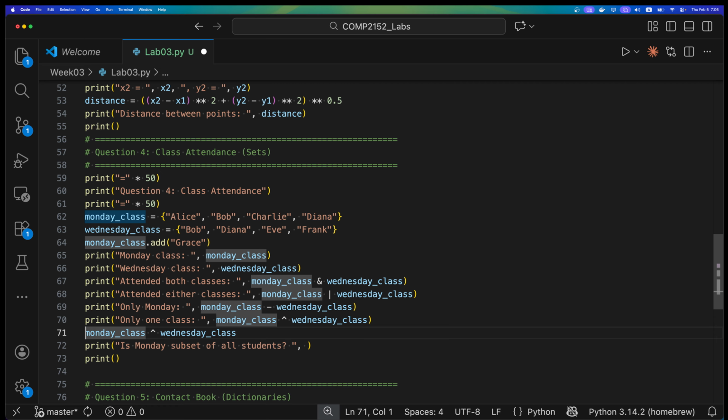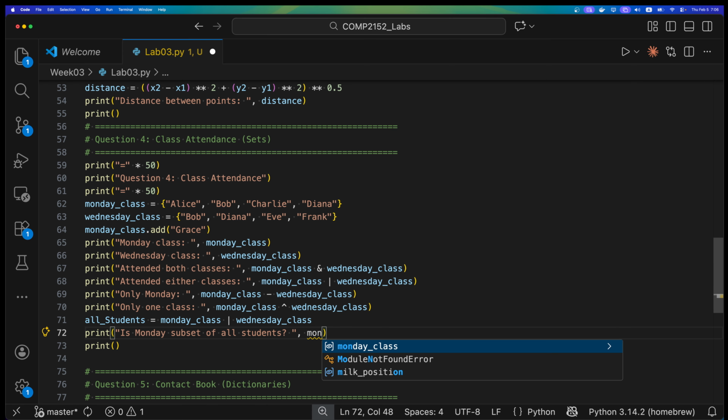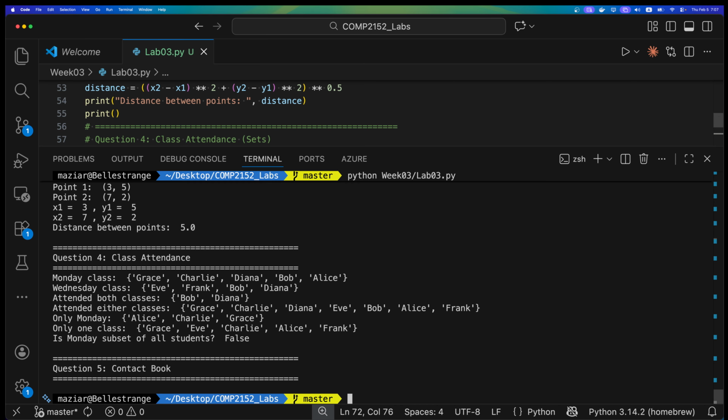I can say all students, which will be equal to Monday pipe to the Wednesday, and then here I can say is Monday class less or equal to Wednesday class. Okay, so Wednesday is greater or equal to Monday. This way we can see if the Monday is subset of Wednesday or not.